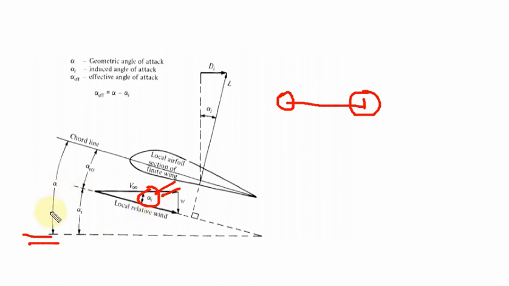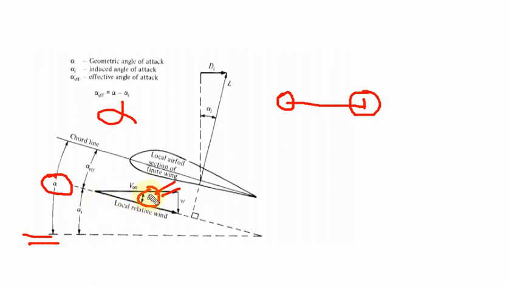Now we will see, one by one, the different types of angle of attack. Generally, when we use the angle of attack, it refers to the geometric angle of attack. Normally we use the symbol alpha to refer to the angle of attack. The geometric angle of attack is nothing but the angle between the chord line and the free stream velocity line. This is my free stream velocity line, this is my chord line, and this is exactly your geometric angle of attack.